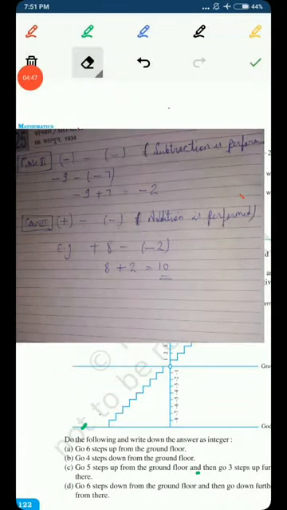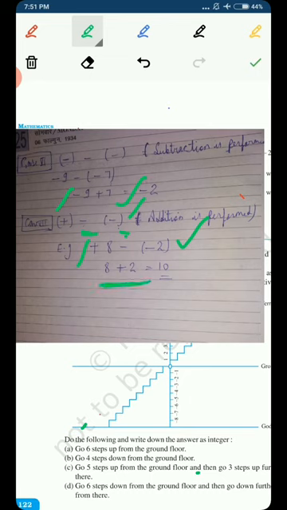In the next case, we have a positive integer and a negative integer, and we are subtracting them. The first integer is positive, the second integer is negative. So for example, we can take plus of 8, a positive integer, and minus of 2, a negative integer, and we are subtracting them. So what will happen now? Minus and minus are in multiplication, and I have told you that minus and minus becomes plus. So 8 plus 2 means addition is being performed, and 8 plus 2 is equal to 10, and the answer is positive because both are positive. So I hope you have understood this.